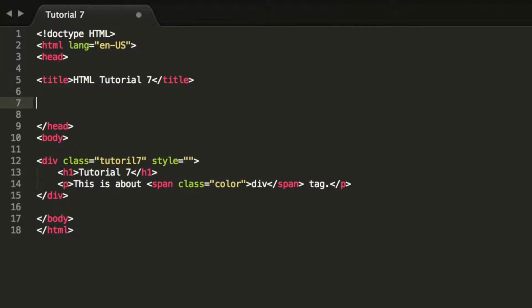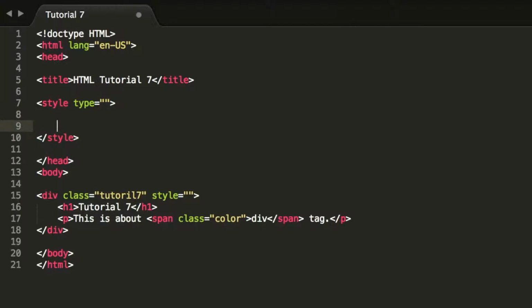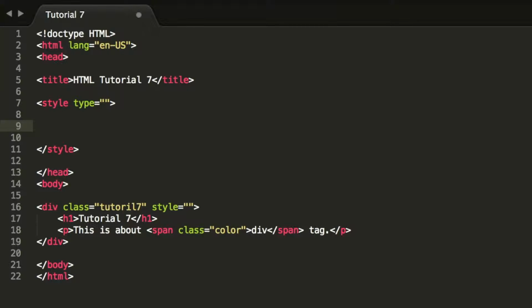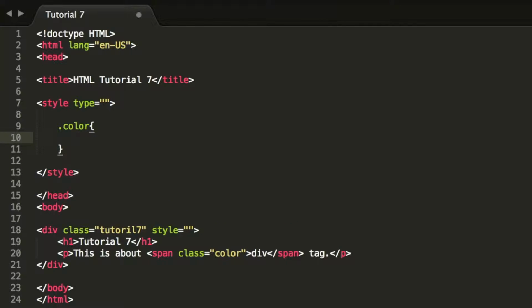Now I'm gonna go over here, add a style tag, and in there I'm gonna define color, and let's say color red.